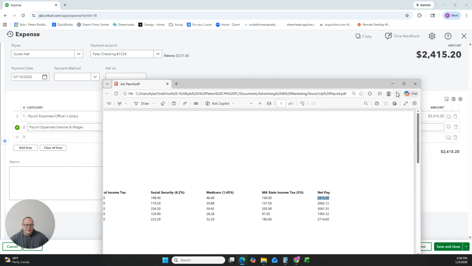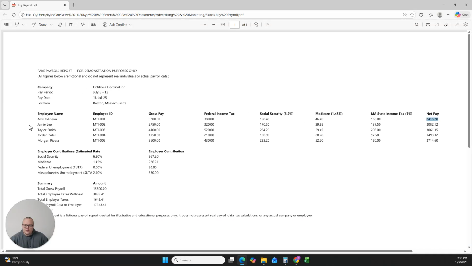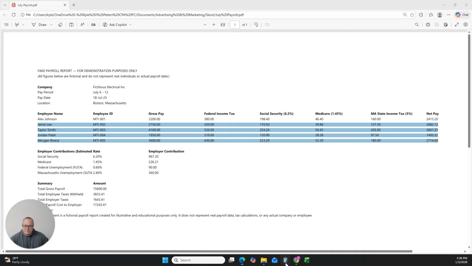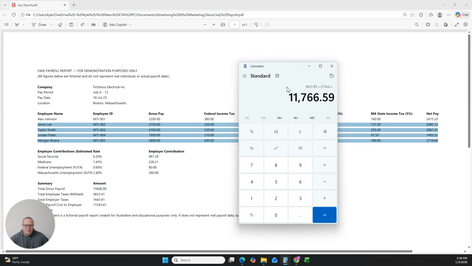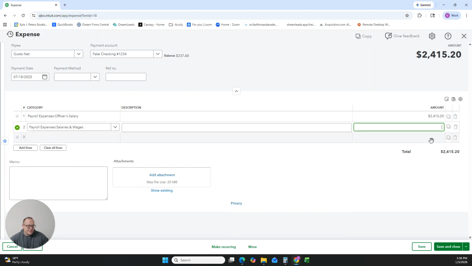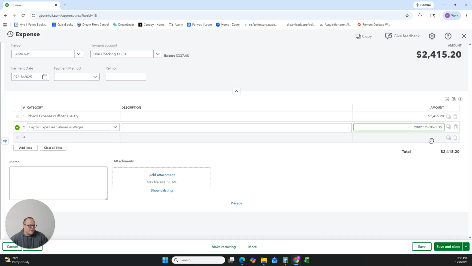And again, the logic behind that being you are the officer, so your pay goes to officer comp, and then all these other people are your employees, and so it goes to salary and wages. So we could just, that's the total amount. It's actually good to keep this tallied somewhere, so at the end of the transaction, you can make sure you didn't change it at all. What you can do in this field over here, if you want, is you could just do each person's pay, and after you type in the number, you can just do a plus and then just put the next person's.